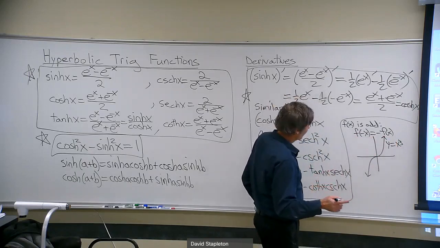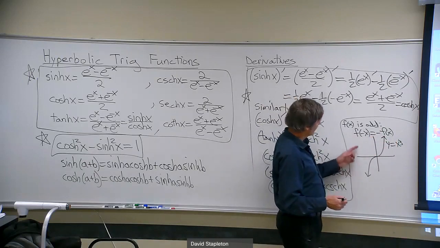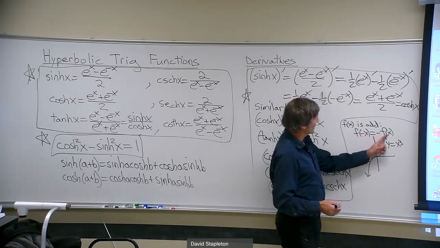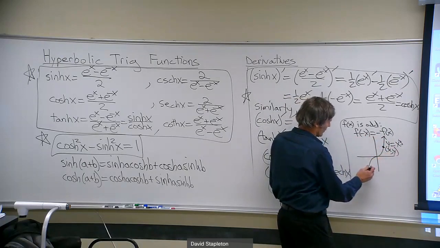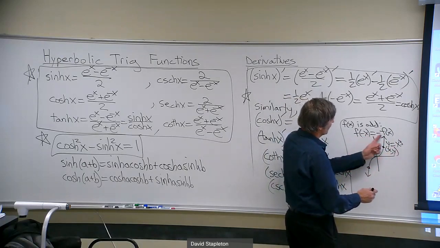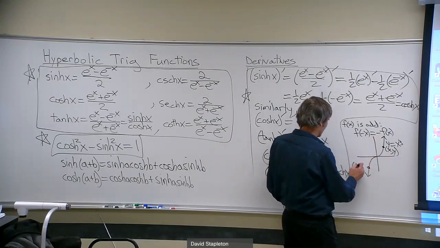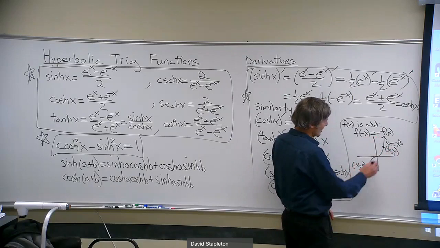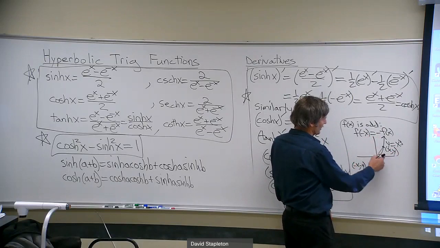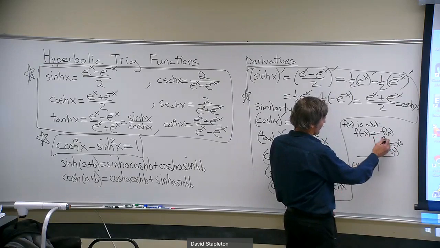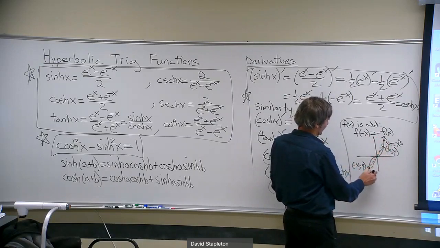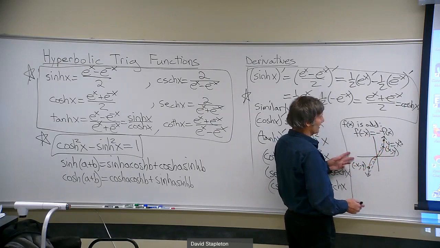Every odd function has symmetry through the origin, right? Remember that if you have f of minus x is minus f of x, that says if you have any point on here, x, y, then you have a corresponding point. When you replace x with minus x, you get minus y. So you get minus x, minus y is on the graph whenever x, y is, which means that every odd function has a sister point straight the opposite distance through the origin. So this point has a corresponding point down here and so on and so forth. That's a property of an odd function.